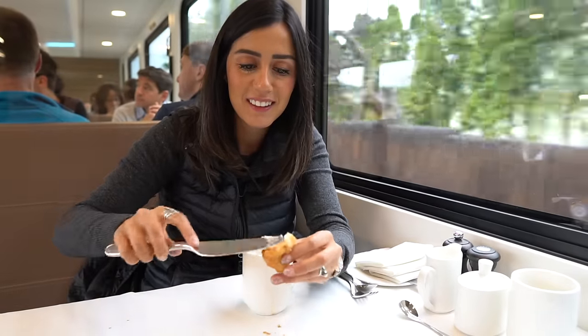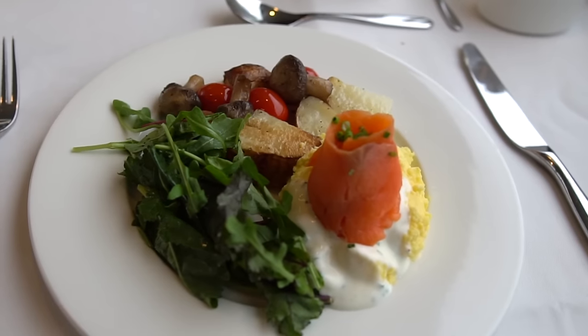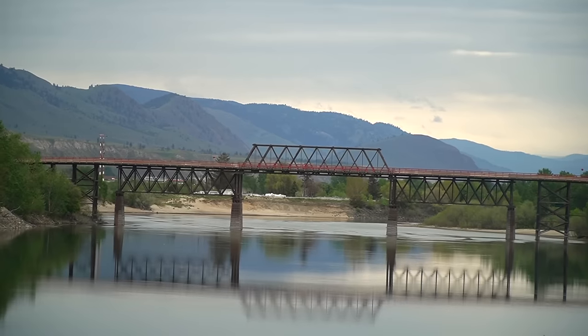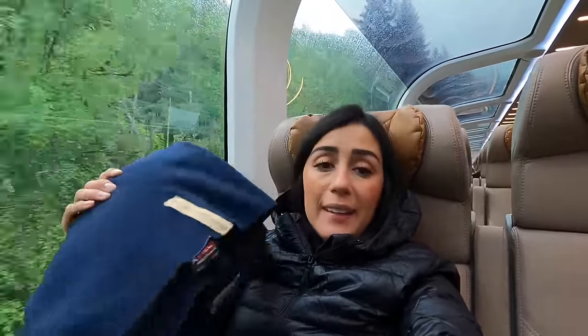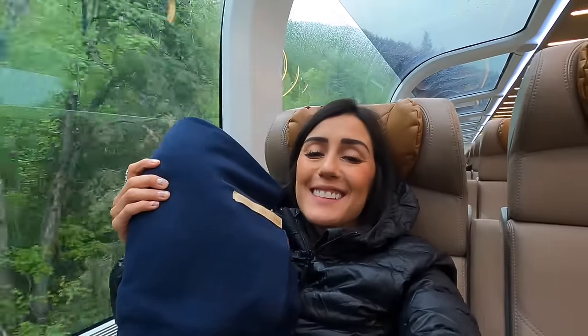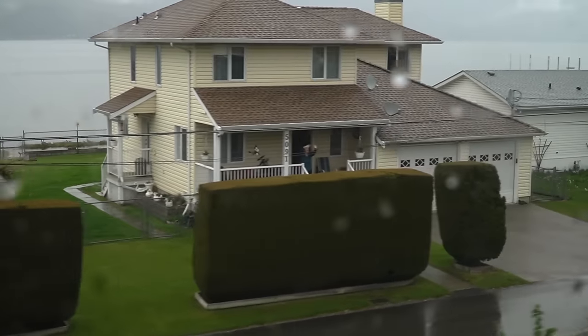So flaky and buttery. Now let's have more butter! The breakfast was delicious and now I'm ready for a small nap. They even give you some blankets. That was so sweet — the lady we just saw, her name is Doris, and she comes out on her porch and waves to every single Rocky Mountaineer train.